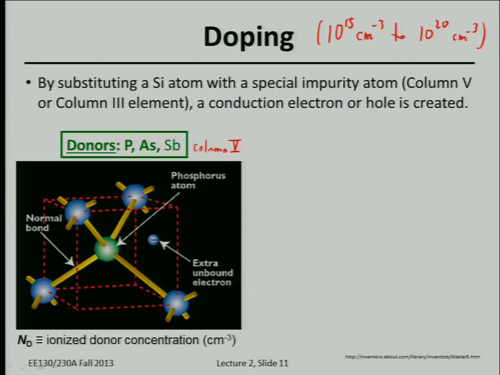Now, if we want to make it a conductor, we have to increase the concentration of electrons or holes, and we can do that by adding dopants. So let's say each dopant contributes 1 electron, you can have 10 to the 15 electrons per centimeter cube, or up to 10 to the 20 electrons per centimeter cube. If the concentration of atoms is 10 to the 22, then that's up to 1 in 100 atoms replaced by a dopant. So it's still a small percentage. It's less than 1 atomic percent typically that we dope the semiconductor.